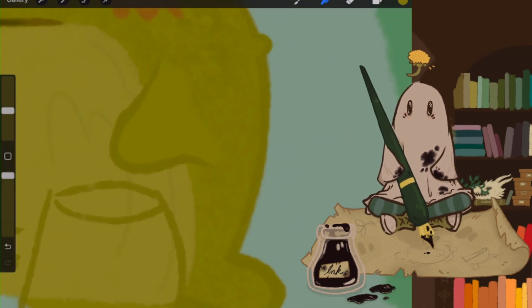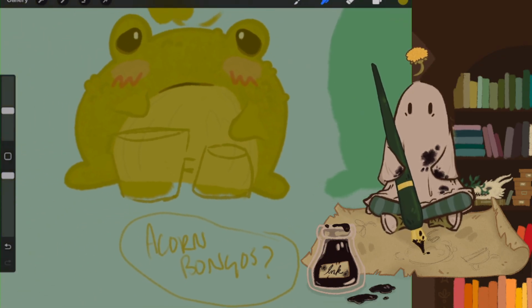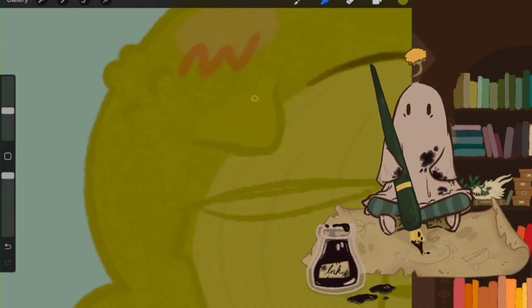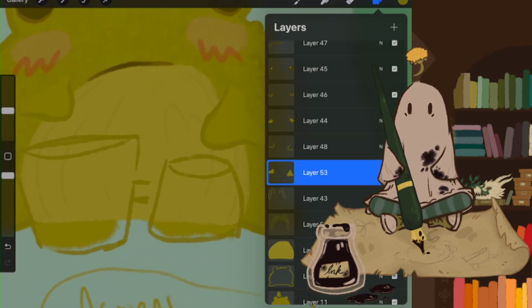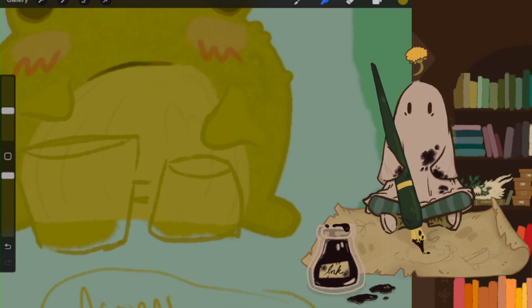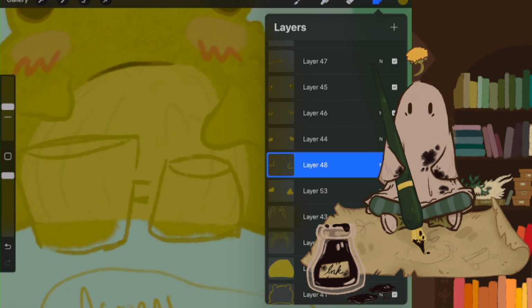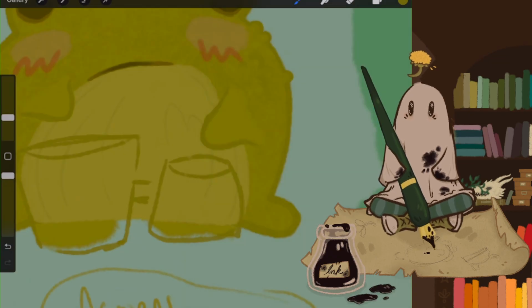Just do the edge. And then above this, we can go in here.